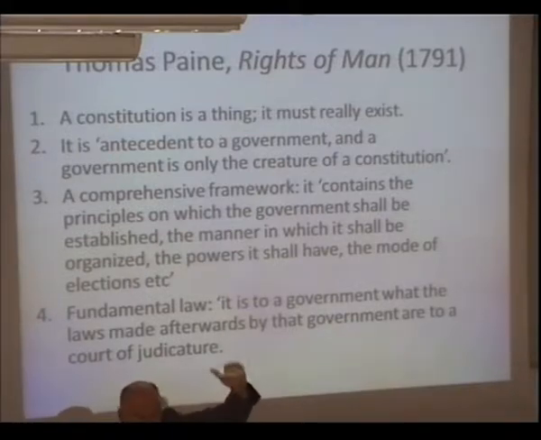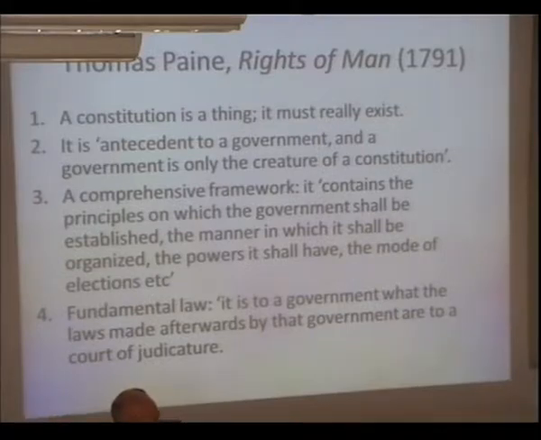So the Constitution becomes a new type of law. Laws are not just measures made by a legislature. There's a special type of constitutional law, which is the law that authorizes the legislature to make laws. And if the legislature tries to make a law that exceeds the boundaries of its authority in the Constitution, then the function of the judiciary is to strike down that law as being unconstitutional, contrary to the fundamental law that is laid down in the Constitution. So modern constitutions do their work because they take effect as fundamental law, as a higher category of law than the ordinary laws that are made by the legislature.